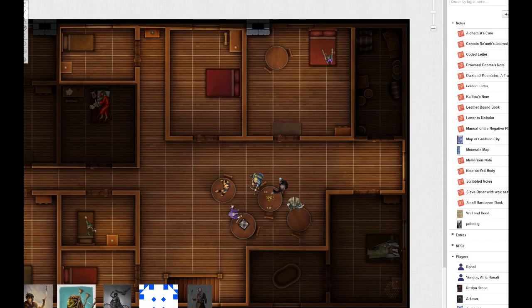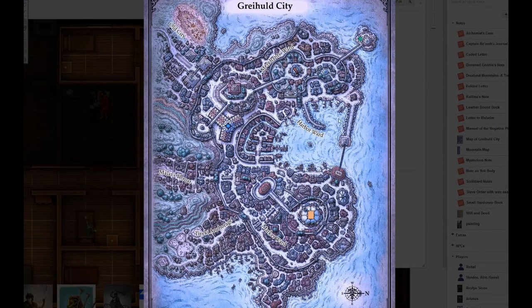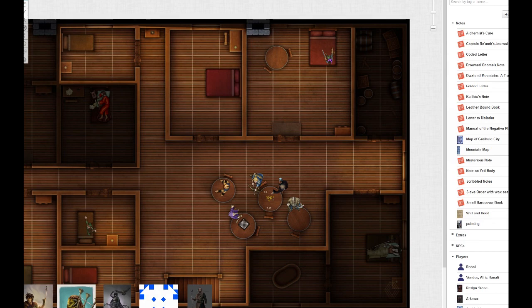Northwest, or northeast? Which are we referring to? There's a little isle protruding to the sea, unless there's some kind of mirror image going on. To the northeast, there should be a little isle with a regular bridge going out to it. If you look in the bottom right corner where north is... I'm sorry, yes, northwest. I keep forgetting that this map is crooked. Absolutely correct, good call. Yes, to the northwest. That would be the upper right corner of the map.